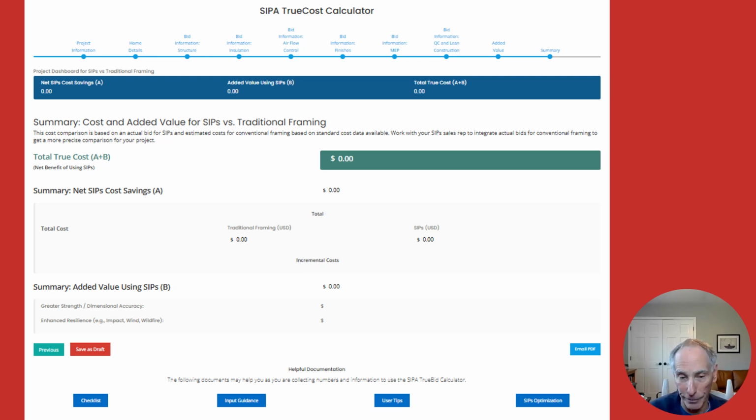And that's where in the fourth and final video, we'll go through and have a lot to say about how to really take this tool and make it so powerful and how you can really demonstrate the cost advantage with SIPs. So I hope this all makes sense. It's a really exciting tool. I know it's a lot to take in this short little introduction, but this is the overview for the SIPs tool. See you next video when we actually go and use it, and you see how the results can be stunning in terms of the cost advantage. See you then.